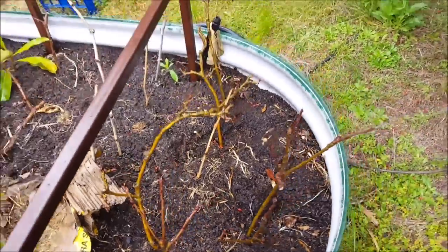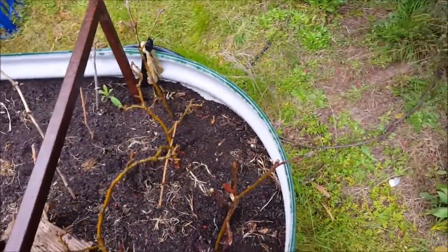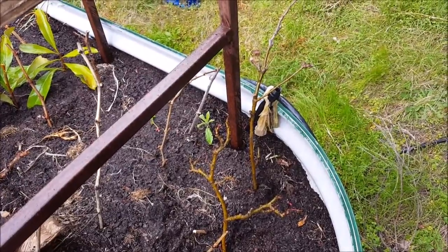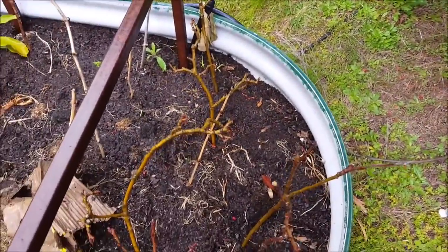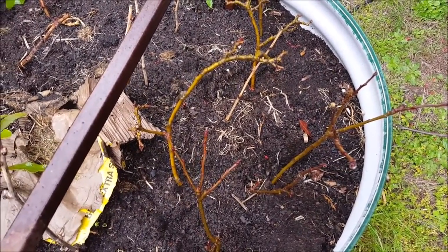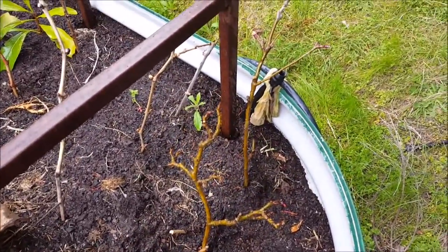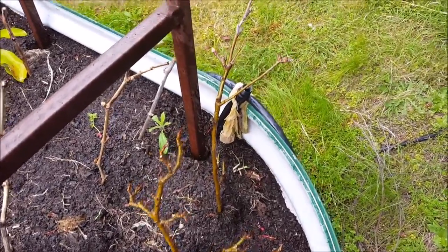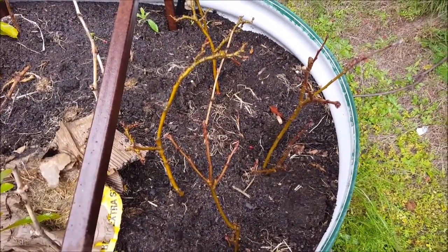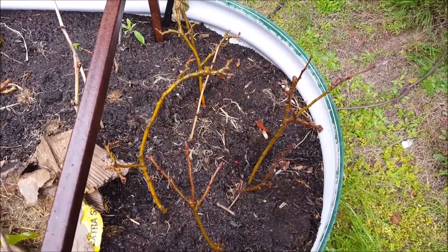Now you can grow apple trees from seed but there's no guarantee what you're going to get. The seed will not turn out like the parent plant because of the way they grow — apple trees have male and female flowers but you need two trees to pollinate each other, so you'll get a mix. Where you've got a lot of different varieties, you can have two apples off the same tree and they'll have different seed. That's why most apples you buy in the shop are propagated from cuttings and then grafted onto rootstock that has specific traits the growers are after.